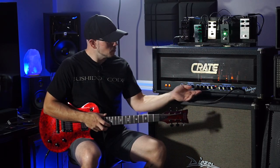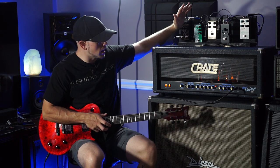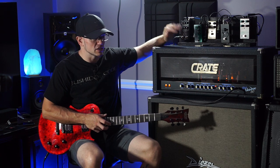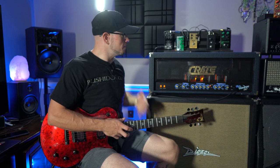I don't like that as much because it's harder to fine tune all of the frequencies that are going on. It sucks out too much low end, it adds too much upper mid and just makes it kind of harsh, which I'm not a fan of. Let's try the Peeper's Dirty Tree.